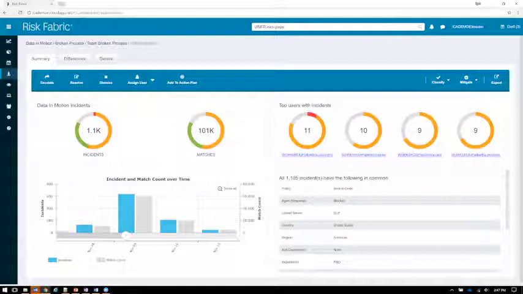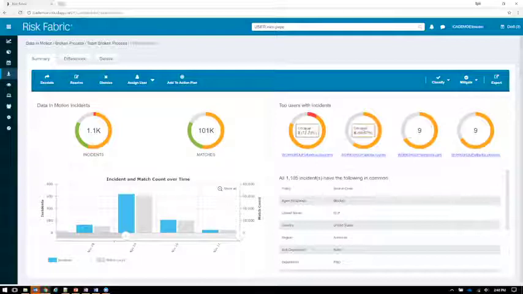So a DLP analyst can come in here and see quickly that this team, in the last week, has generated 1.1 thousand incidents. Of those, only 23 were unusual. There was actually a good chunk, almost a quarter of them, that were normal, meaning we've seen them or things like them quite a few times. As you can see here, even in the match count, of the ones that were unusual, there's very few comparatively to the overall normal aspect. So we have more than 100,000 pieces of data being touched, but again, a good chunk is normal for us.